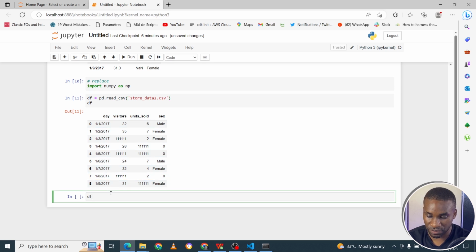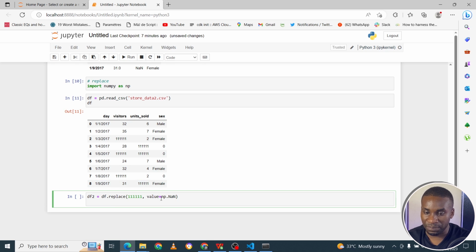So df2 equals df.replace, and we type 111111, I think they have six ones, then value equals np.nan. So we specify that this is the NaN value, and we bring it from numpy.